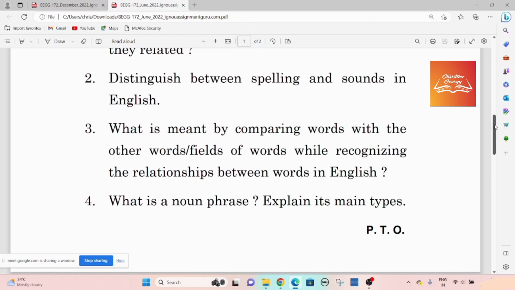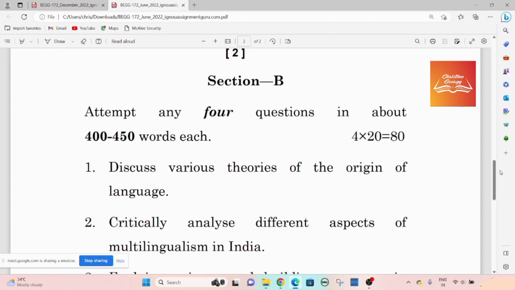Moving on to section B. Here also you have around 7 questions, out of which you need to choose 4. You are free to leave 3 questions. For that matter, choose the best questions that you are confident about. Make sure that you present the best answers. Choose the options wisely.